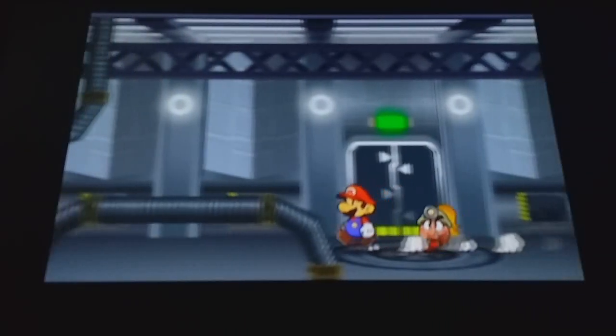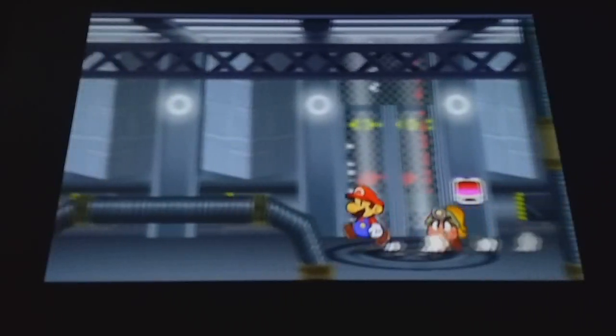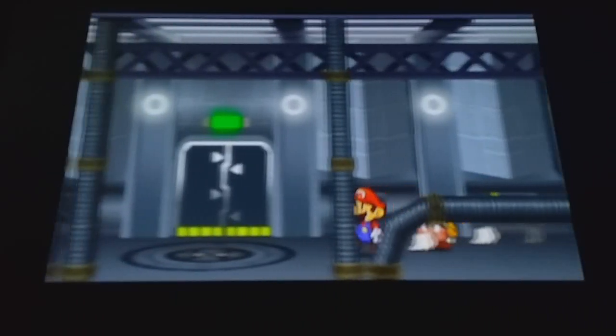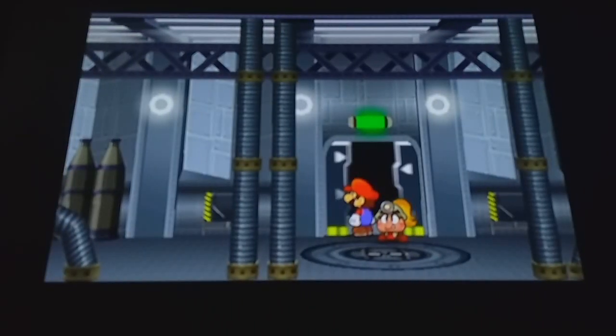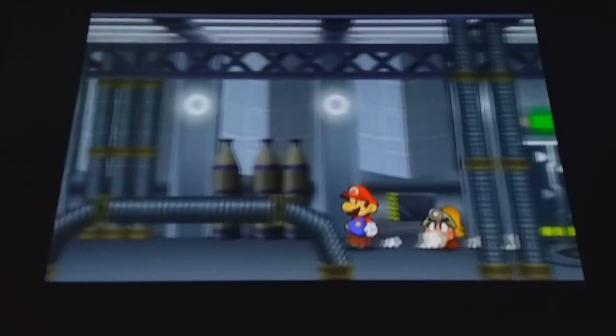God, those things were annoying. I should not have done a perfect. I should have just done an action guard instead. Instead, I pressed the B button to try to do perfect, and I missed it. Holy crap! It almost screwed me. I haven't saved yet, which really scares me.